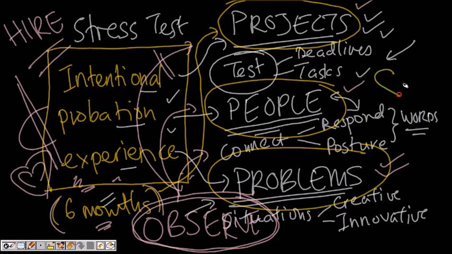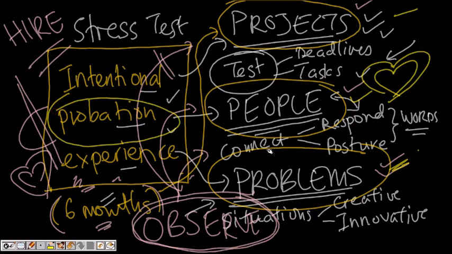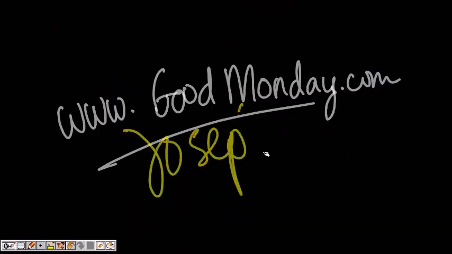Someone once said, a person's true quality is revealed when things are difficult. Events do not make a person weak, they only show him what stuff he or she is made of. So, if you want to hire for character and train for skills, well, the key is to design an intentional probation experience. Without this, you might be hiring in a person that may look good on the outside, but you don't like the stuff that is on the inside. Think about it.